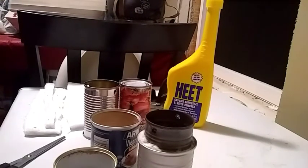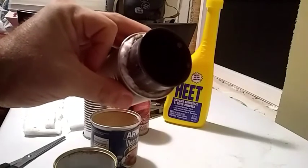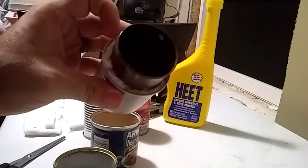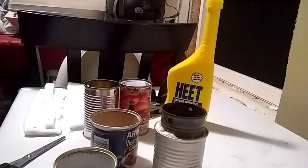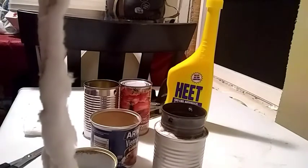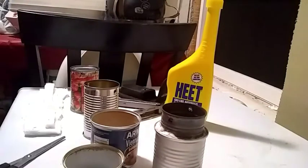Inside mine I'm using ceramic fiber — not the carbon fiber black stuff that everybody else uses. The black carbon fiber is good but over time it shrinks and you get uneven heating. Ceramic fiber does not shrink. I originally had some left over from insulating my wood burner, but you can get it off eBay or at certain hardware stores. It comes in various thicknesses — I'd say try to get quarter inch or maybe three-eighths. Mine is actually half inch, but I just roll it flat with my hand.